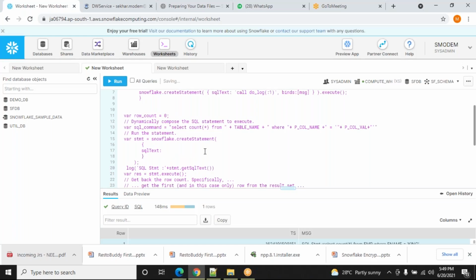Instead of giving the SQL text, you can give it like this, double quotes, the entire thing. You can copy.